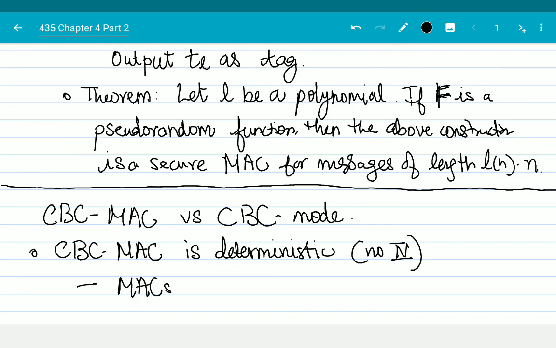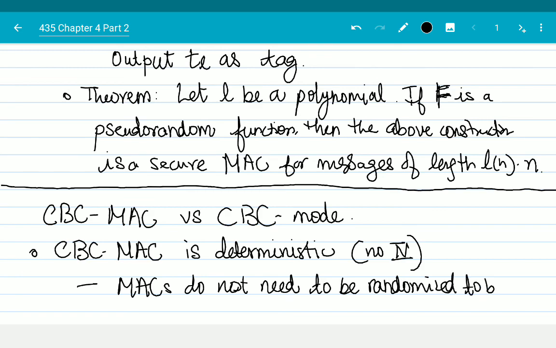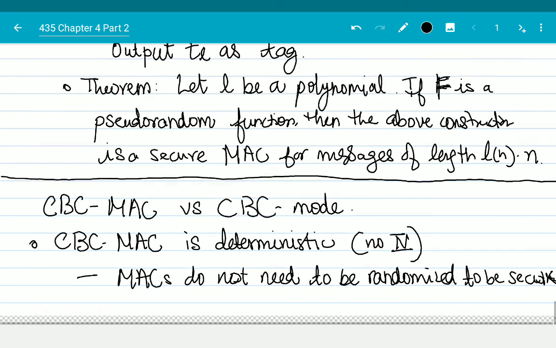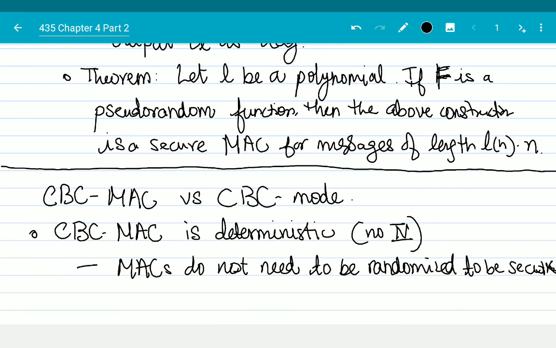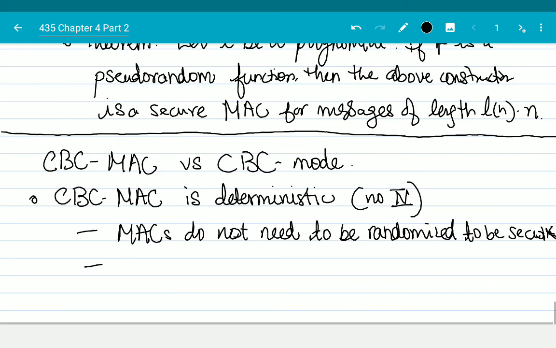MACs do not need to be randomized to be secure. True. The threat model is different. We are ignoring replay attacks, right? So there's no need for randomization.